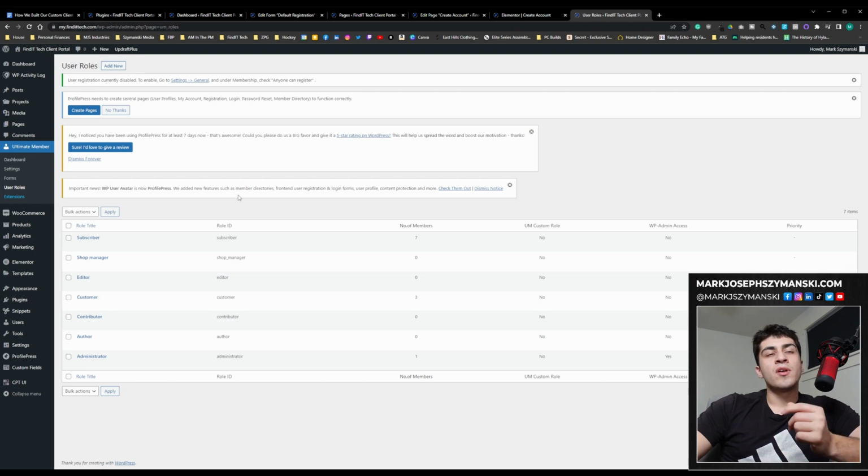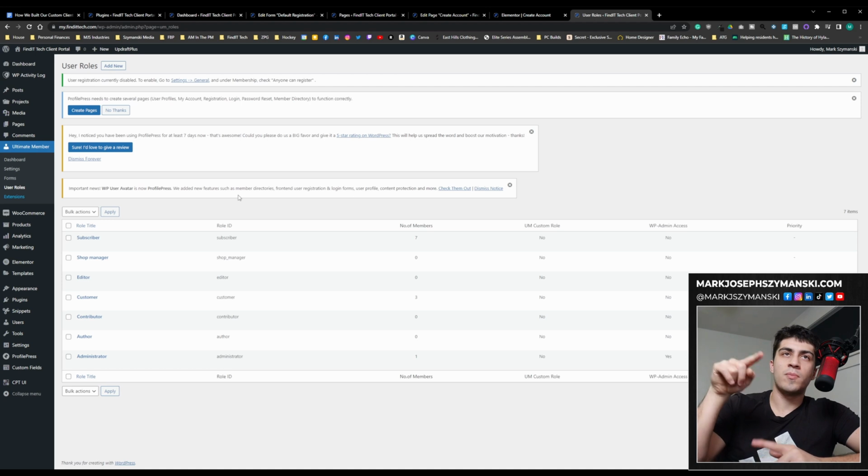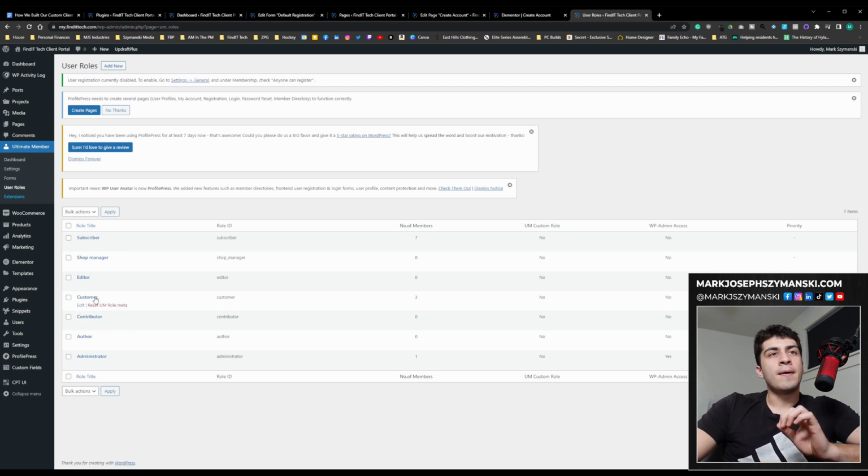User roles. So this is also kind of the bane of my existence in certain instances. In here, it wasn't that difficult, but if you're, for instance, building a website for a client and you want to give them access to the WP admin dashboard, but you don't want to give them all of the access, you might know that you have to change some user roles. These are pretty much the default ones, right? Like with a subscriber, and once you have WooCommerce, it gives you a couple extra ones. But I think the way that it does it is the default that they log into with this is customer, okay?